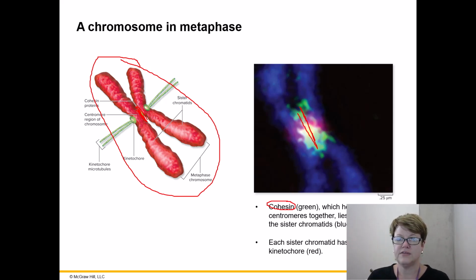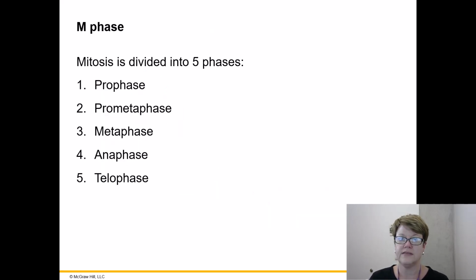So we haven't gotten there yet, but there's a cohesin between the two sister chromatids at the beginning of M phase, and that's where we're looking to at this point. So once the cell has grown in size and replicated its chromosomes and it's prepared for M phase, the cell then enters M phase. And M phase is divided into 5 subphases.